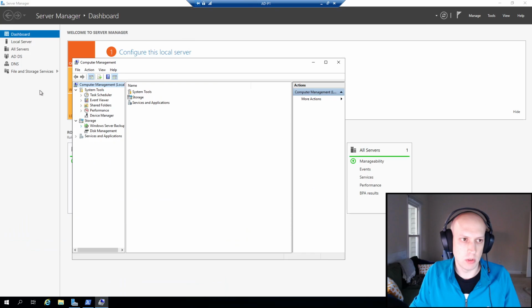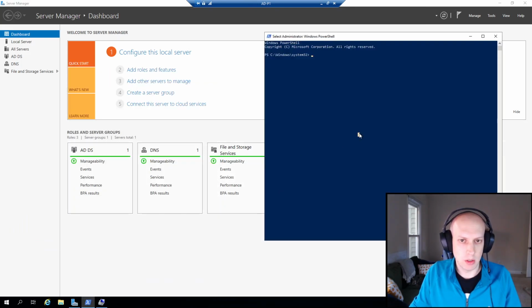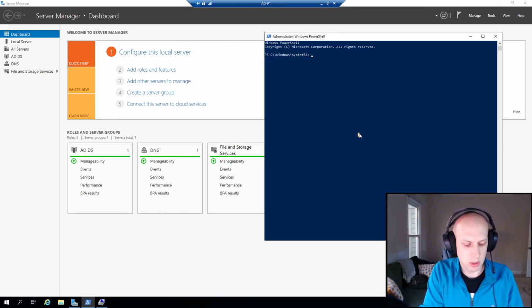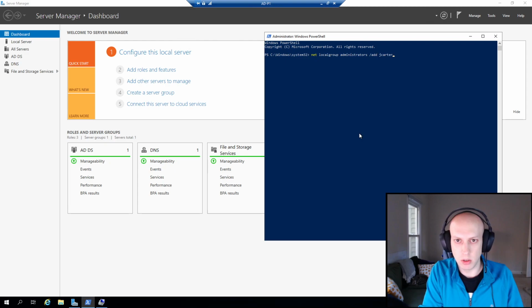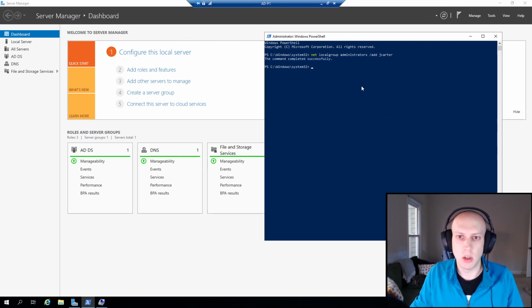Back to the domain controller, it is not there. However, if I go back to this PowerShell terminal and I type in the same command we used on the other server, net localgroup administrators add, and J Carter is our lucky demo user, it says command completed successfully.